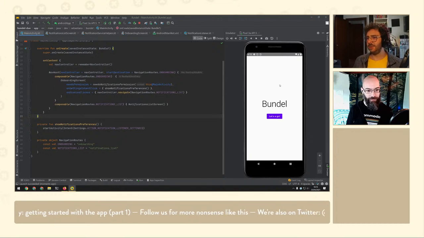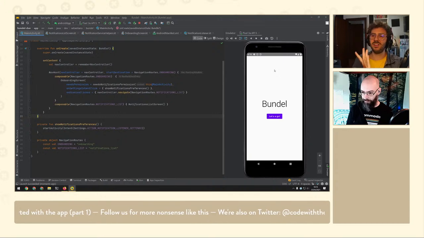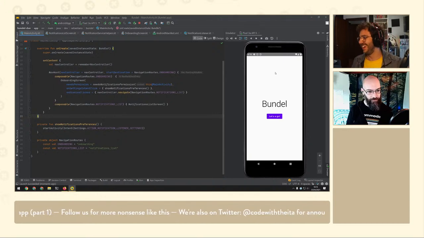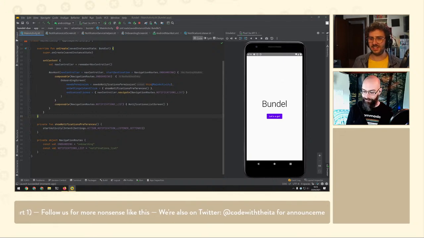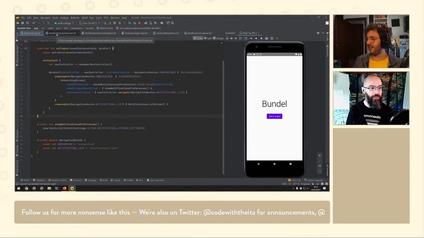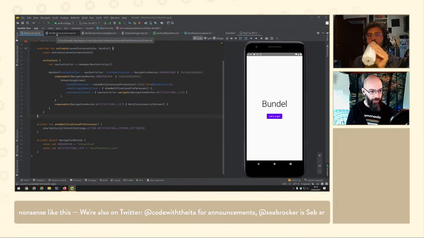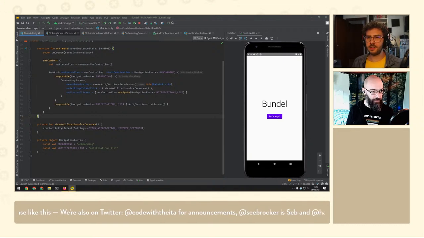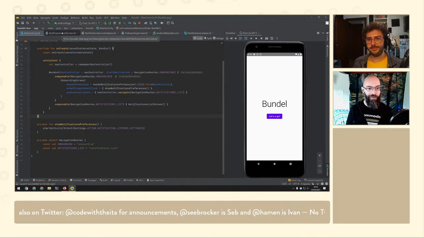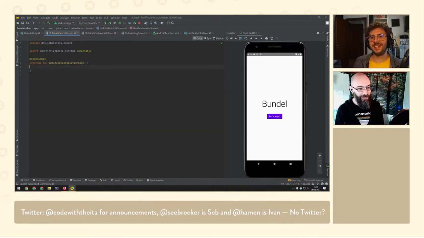Cool. Unfortunately, I don't think we can do fancy animations when changing screens. Not that we are at the stage where we need to worry about that, but my mind is already going to how to make it nice. I don't think we can do it now. Usually on Android, the nav component is also able to do animations, but I don't think the Compose one does that yet. Because it's alpha or something. Okay, fair enough.